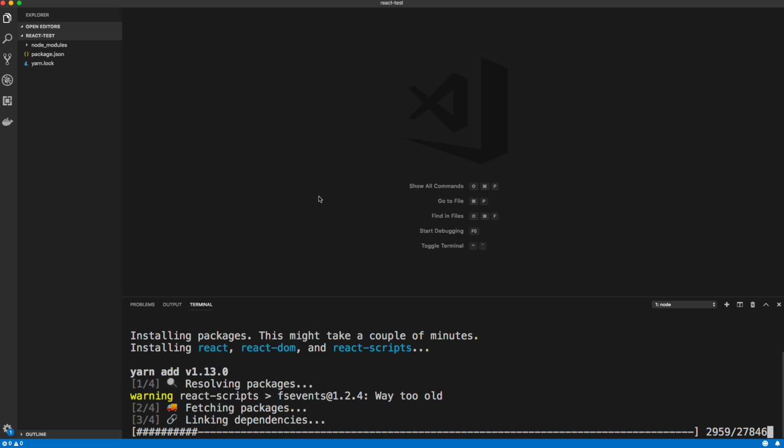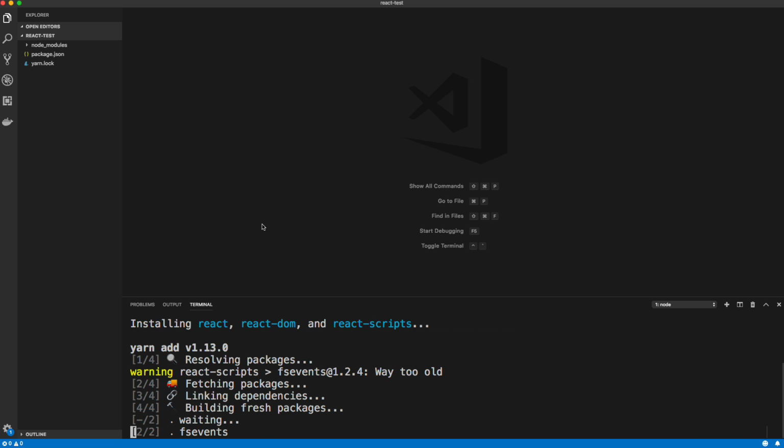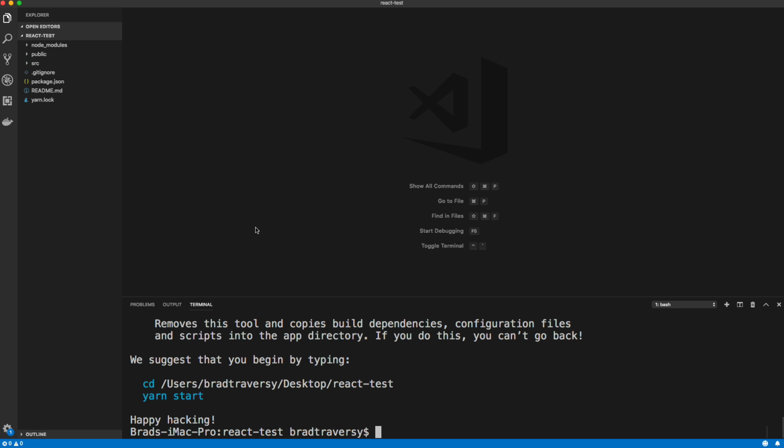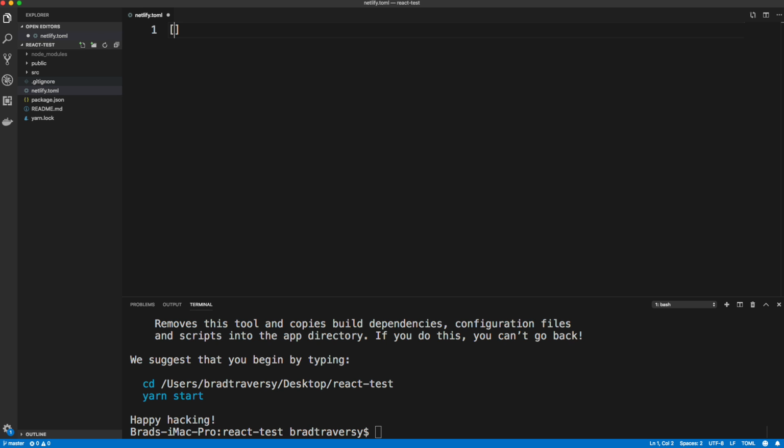And what we're going to want to do is create, just like we did before, a netlify.toml file, and we want to specify the build folder, which for React is actually called build. All right, so let's do netlify.toml, and we'll say build, and then publish equals build.